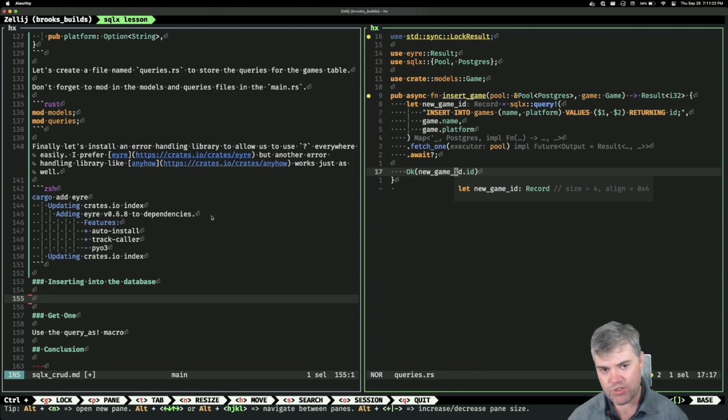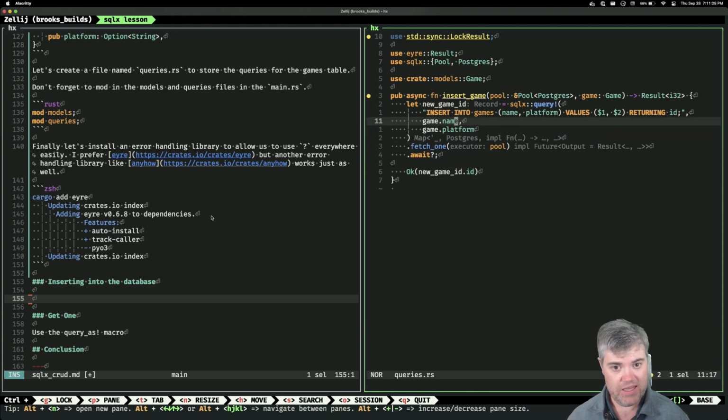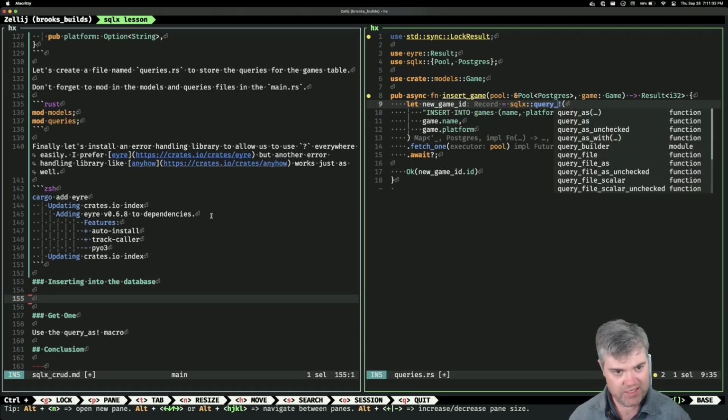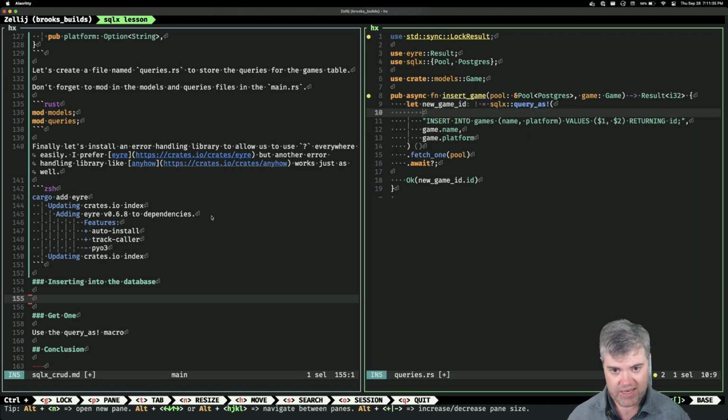If I wanted to use query, oh, okay, so I could use query. Can I use query as and give it an anonymous struct here? Let's find out. Can I do something like I want anonymous with an ID i32? I can't do that.